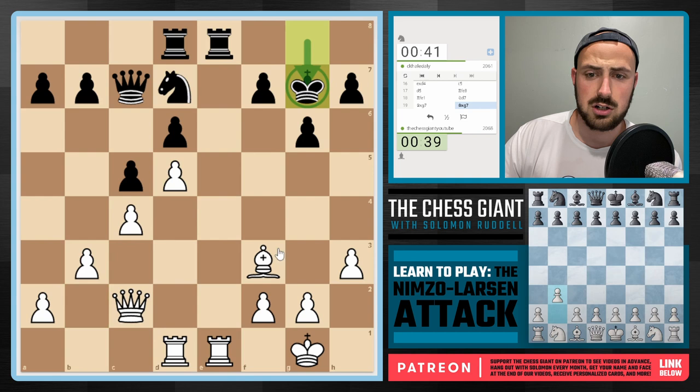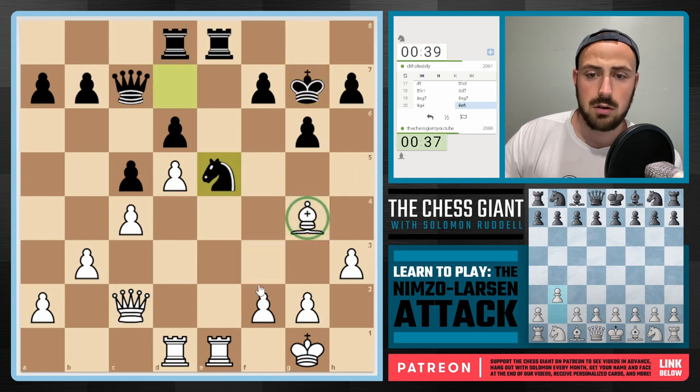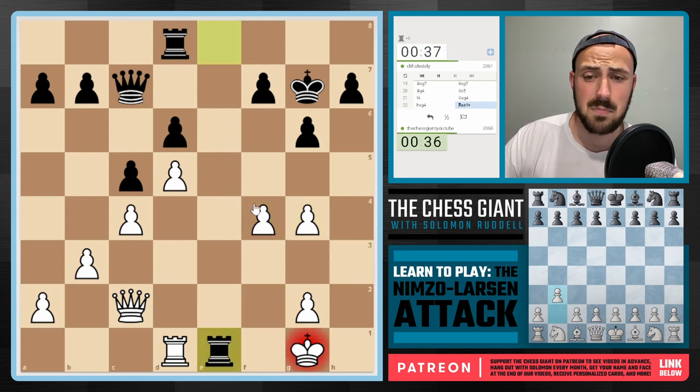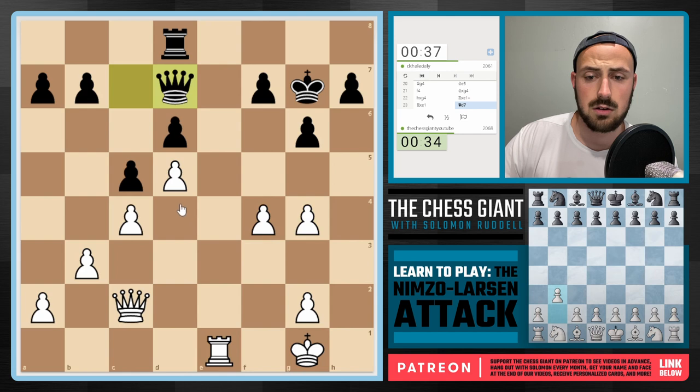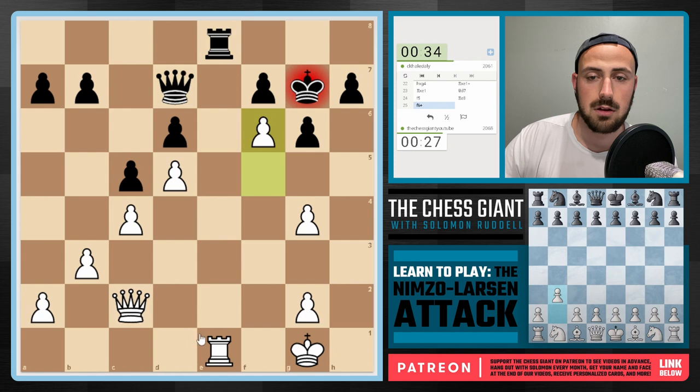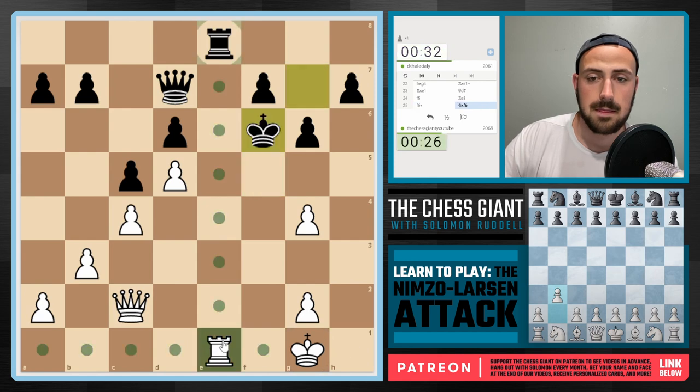Black's trying to trade down. I guess we'll play bishop g4. We will actually offer a trade. I'm okay with getting rid of that knight, wiping out that rank as well. Rook there. Play f5, f6 ideas. Yeah, let's throw in a little check. You want to do that, okay. Check again.